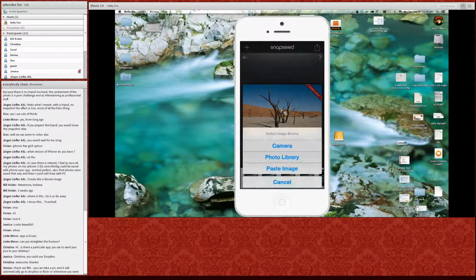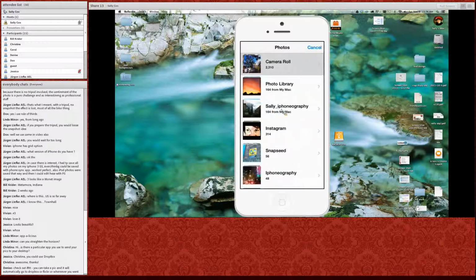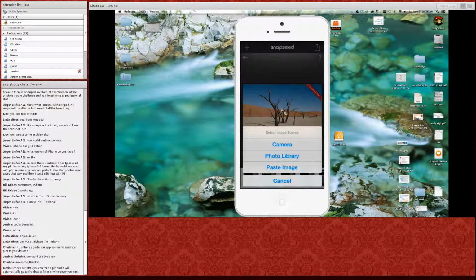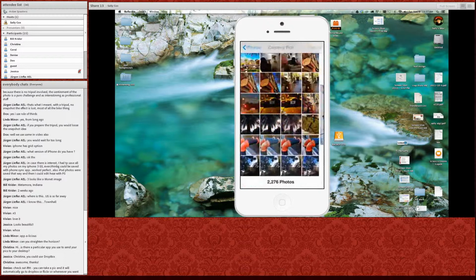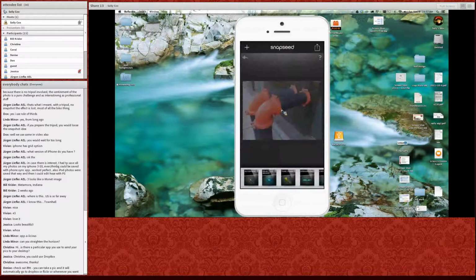Thank you, Denise. So when you're done with the image, you can click the little button at the top and it allows you to send it to your camera roll, send it to Twitter, whatever you want to do. I never send anything anywhere without saving it to my camera roll first. That's just me because I want a hard copy of it, so to speak. So that's Photoshop Express. It's a nice little basic app. I use that one a lot.